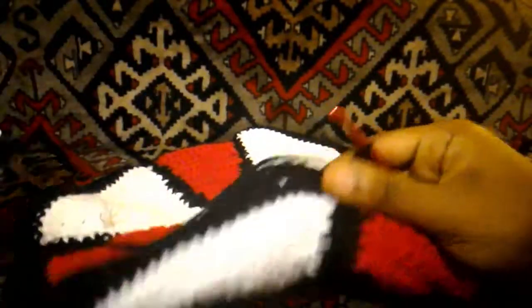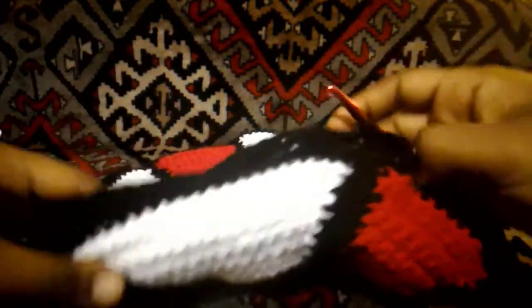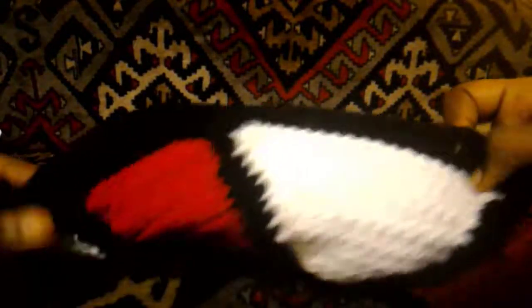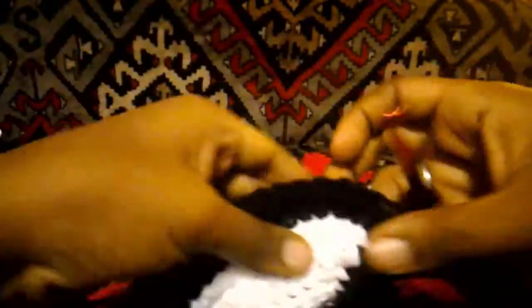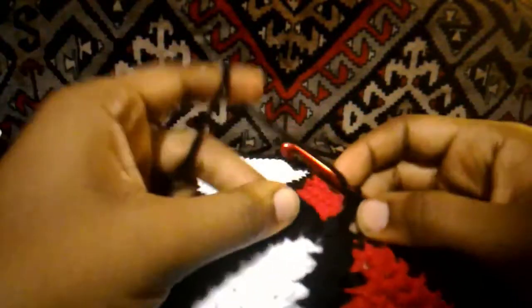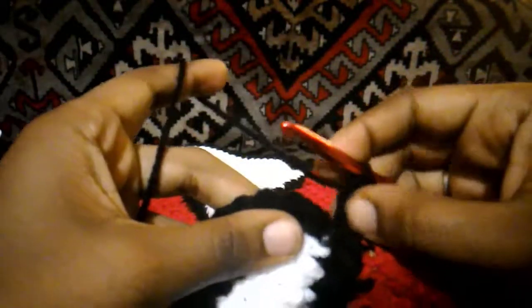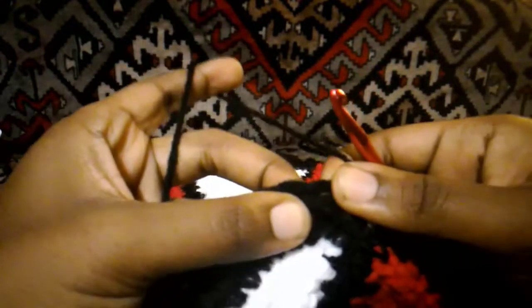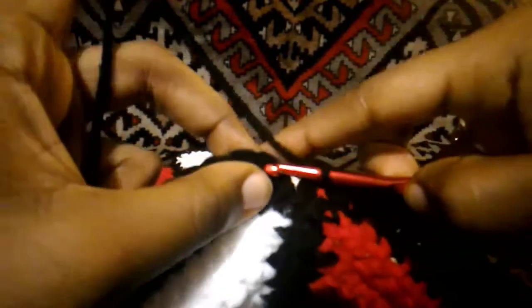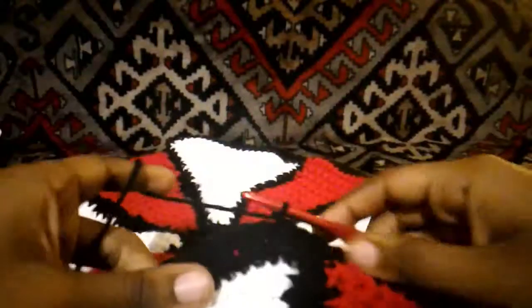Now that I've double crocheted around the entire thing, and this is what it's going to look like, I'll just show you, around my entire thing, and I double crocheted in this stitch here, that's this stitch, at the very top stitch here, you are going to do a slip stitch, and that is your border, chain one, and that is your border.